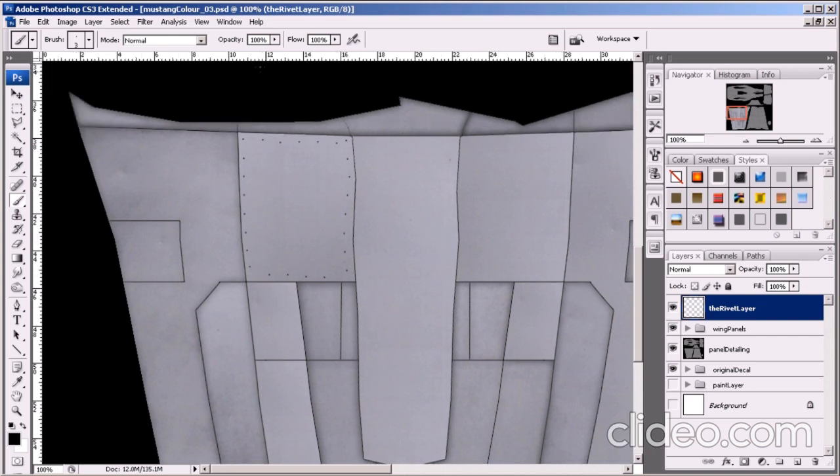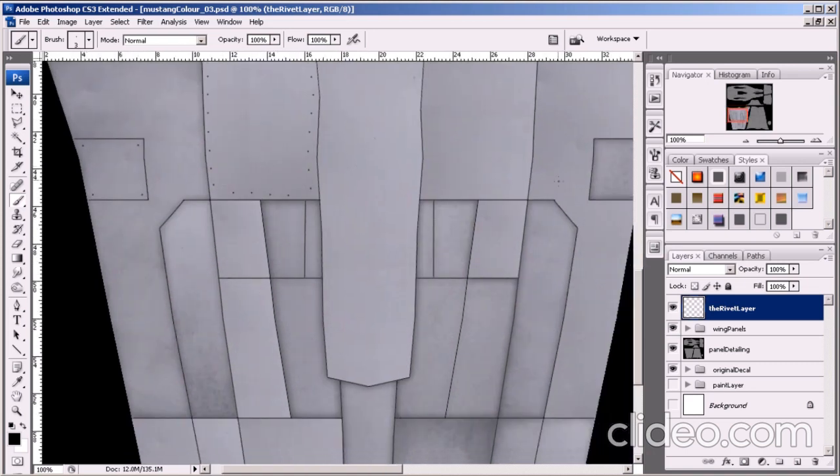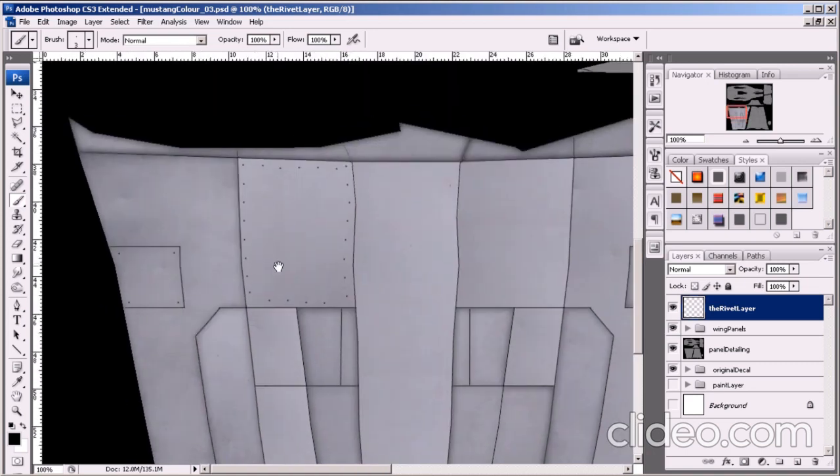Alright, so it's one of those times again, I'm just going to speed up the video while I'm doing this. And what I want you to bear in mind, of course, is that I will be only doing half of this because I'm going to duplicate it across in a moment.